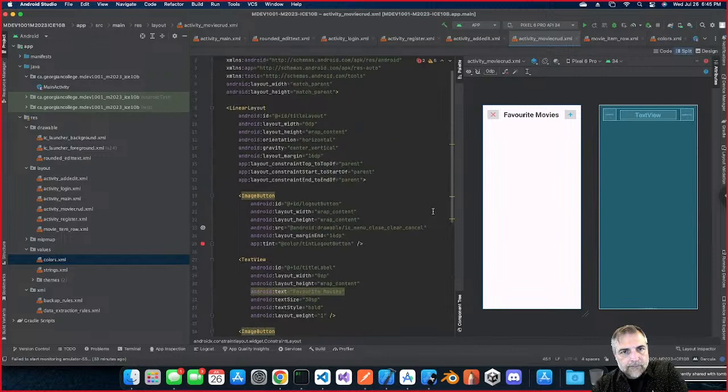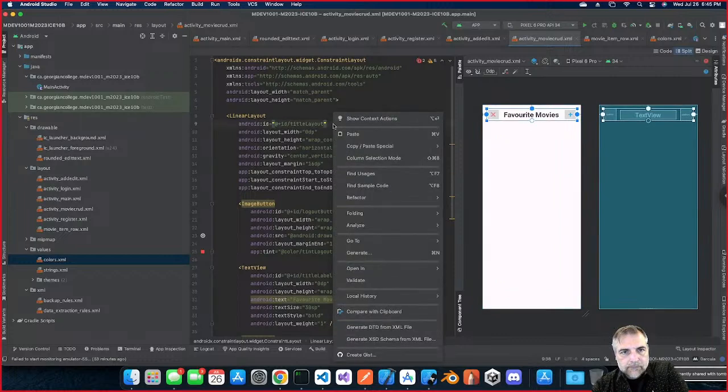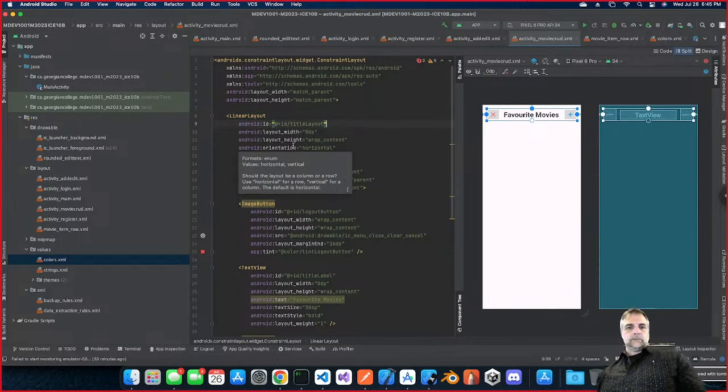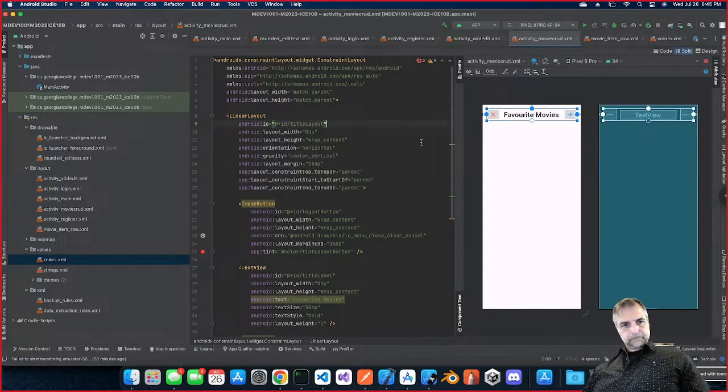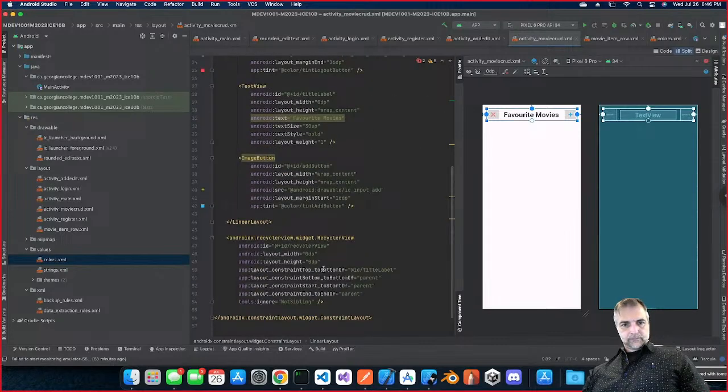So the linear layout, or your title layout. Instead of it going to the title label, it needs to go to the layout, because the layout and the recycler view are siblings, not the label inside of the layout. I mean, this Android ID right here for title layout. So for the recycler view, you can just come top to bottom of the title label.